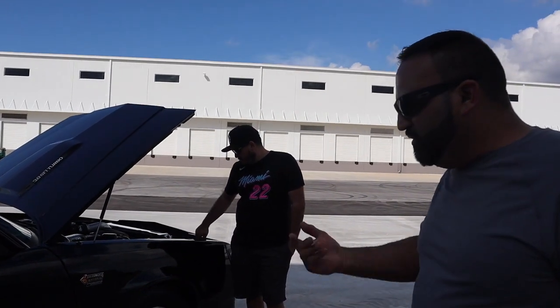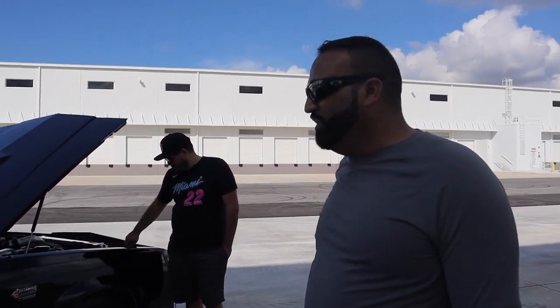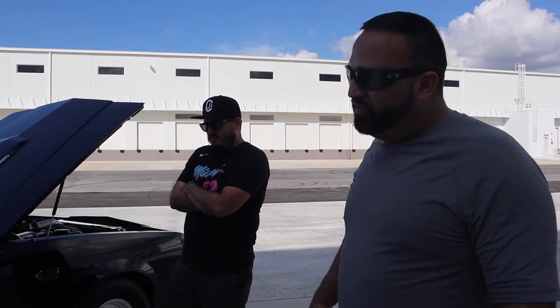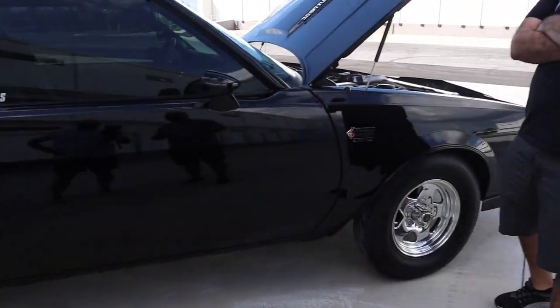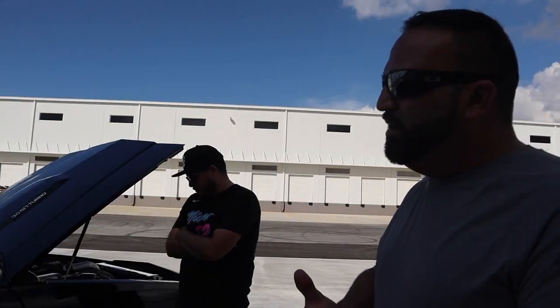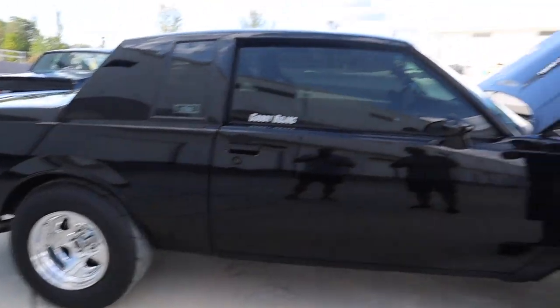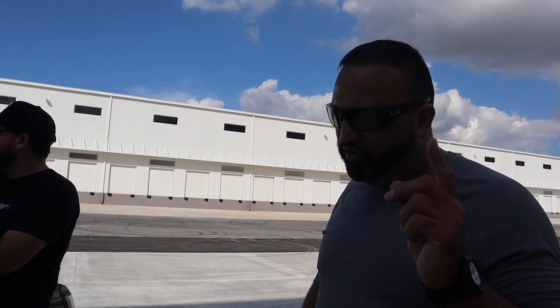And the transmission, when we put this motor in, we went to the track and I noticed that something was up with the transmission. I was telling Andy. We went back and ended up buying all the parts. I'm not a guy that does transmissions all the time, but I do remember a little bit, some here and there, which I had to redo once on my white one. So we took it down, and I bought a few parts from CK Performance, Chris from CK. I bought his best pump, his bullet pump, his media drum, all the clutches, the red clutches that I was going to need, and I switched over his shift kit.